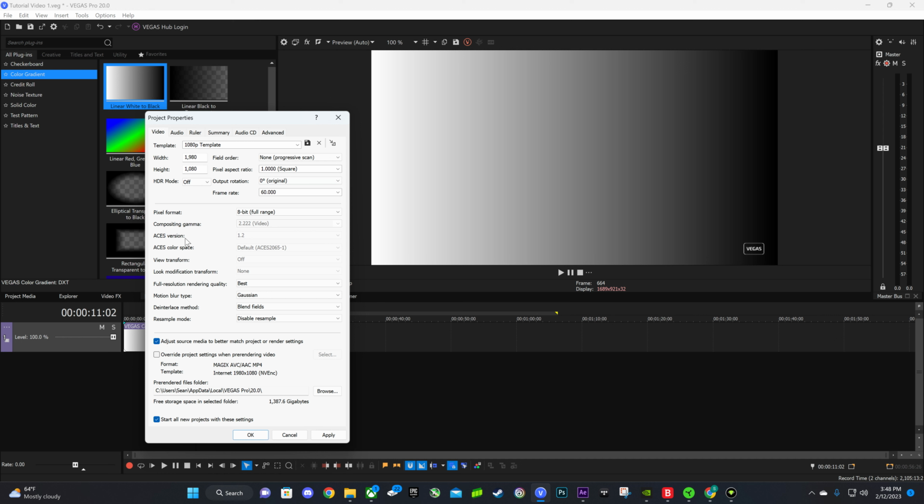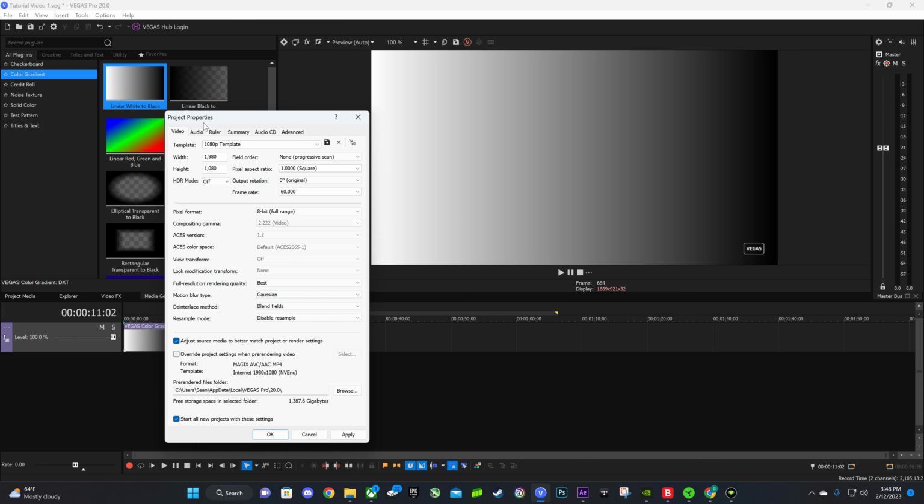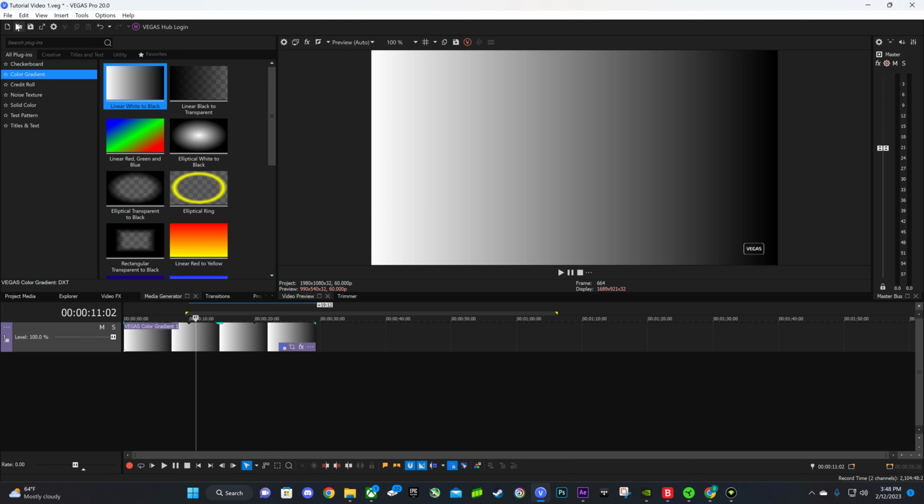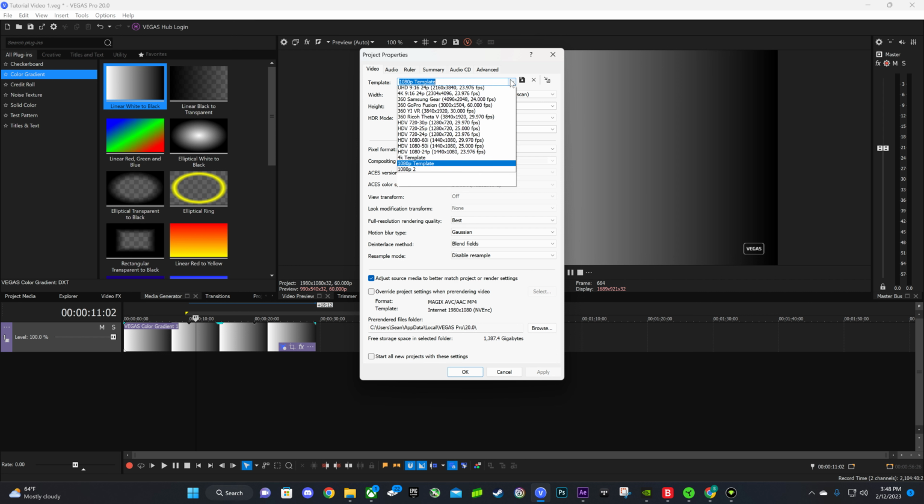So if you have the same output or render resolution and frame rate every time, you're definitely going to want to click this box. It saves you a lot of time when you load up a new project, for example. So hit apply, and then if you go up here, you can type in what you want to call it. So I could do 1080p2, for example. And then you want to hit the save box. So when you hit this drop down, now your template is going to be inside this menu. So if you load up a new Sony Vegas, you can go up to File, Properties, and pick the one you want for your new project.